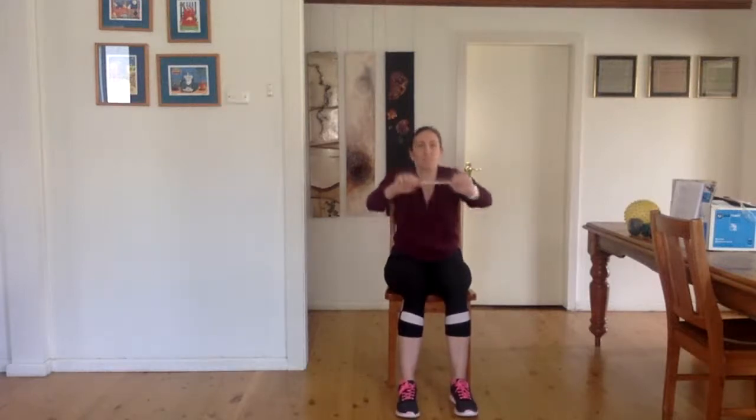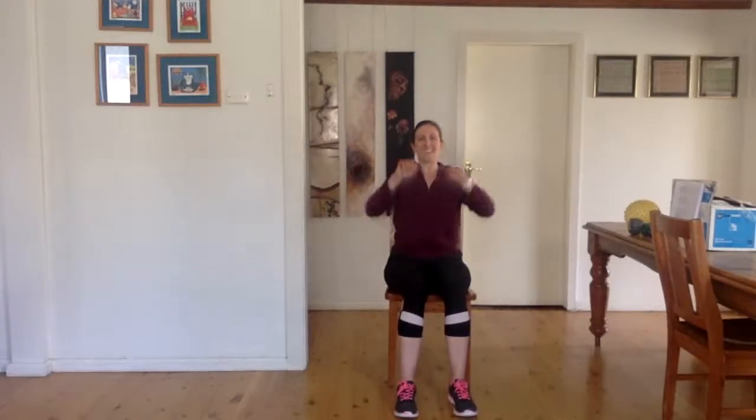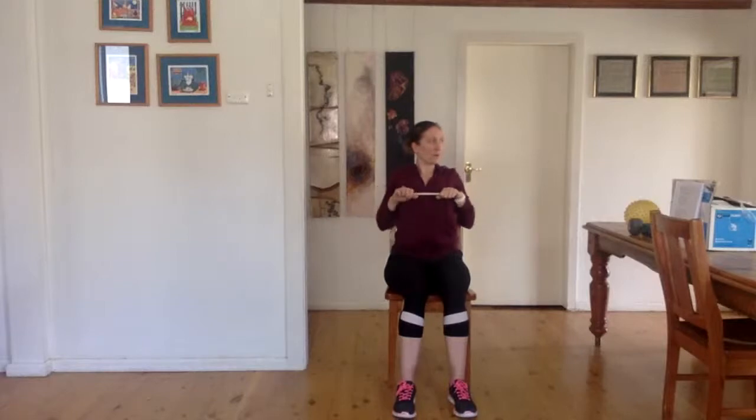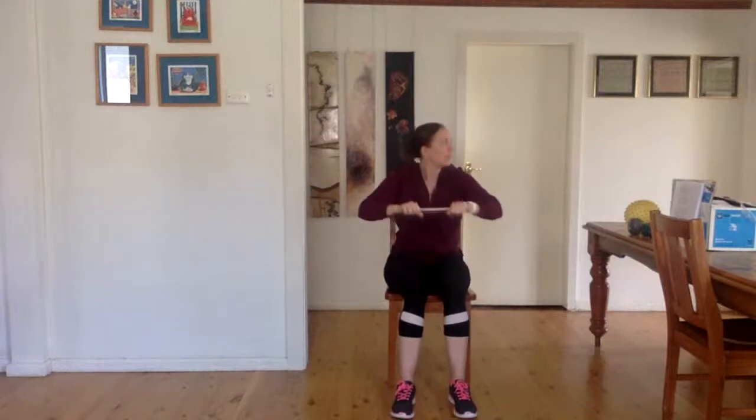Now we're going to have that in both hands in front of our chest. Core is in and we're stretching forward with it. And coming, pulling back, stretching forward, pulling back. Making sure we're sucking in that core to protect that back. Nice big movement, just as far forward as you can go.